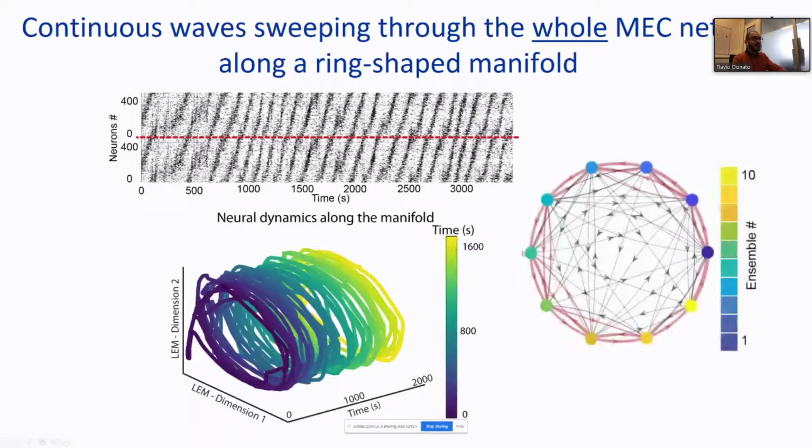And this allows us to identify, and this is really the last thing before the break, the way in which this neuron connectivity might be organized, because one of the types of connectivity that could be supporting this type of dynamics is the possibility that these neurons here are able to talk selectively to this neuron here, that are able to talk selectively to this neuron here, and so on and so forth, with trajectories that in this graph approach define a ring along what we call the manifold of the activity in the MEC.